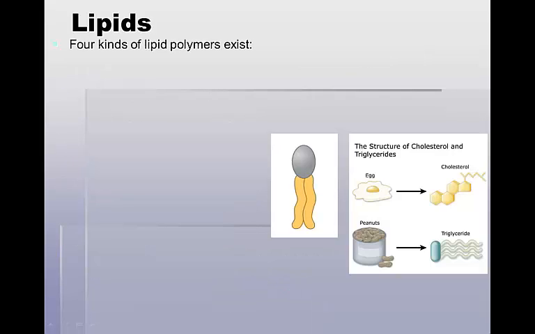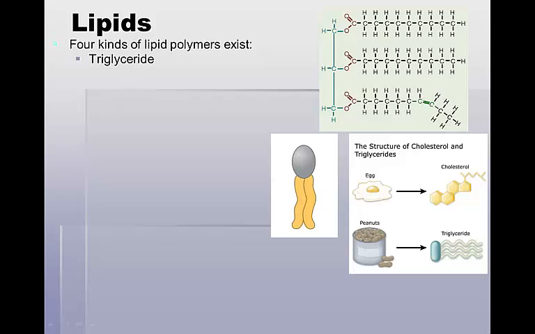So there's basically 4 main types of lipid polymers. And again, remember, there's really not a great monomer example to write down here, so we're going to focus on the polymers. The first one's called a triglyceride, and it looks something like this picture that just popped up. Remember, sometimes people refer to this portion as the monomer and then these portions here as the polymers, but that's not really the technical definition. So we're just going to look at it as a large polymer molecule.